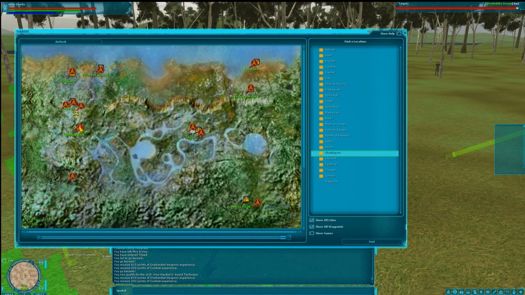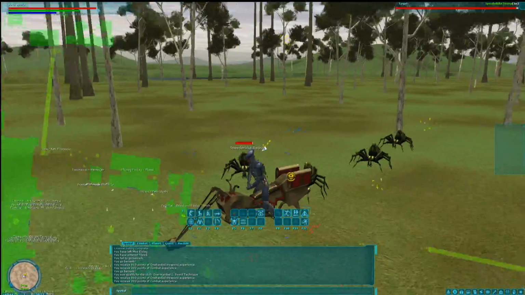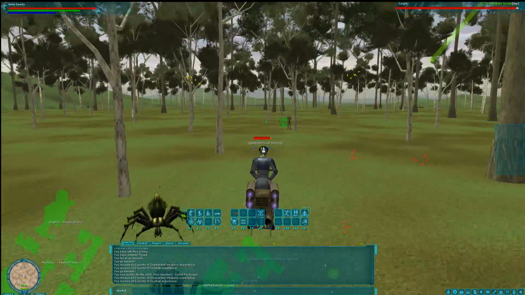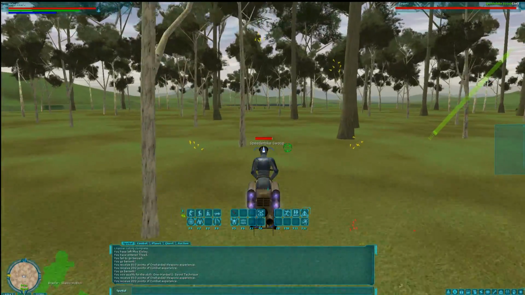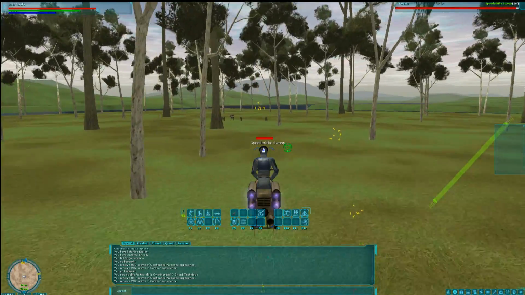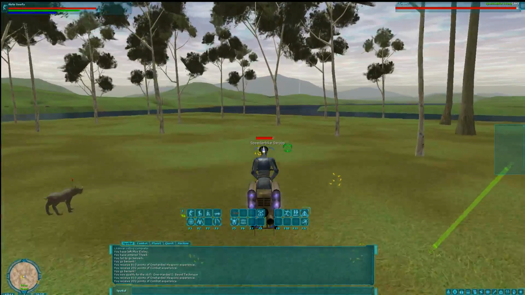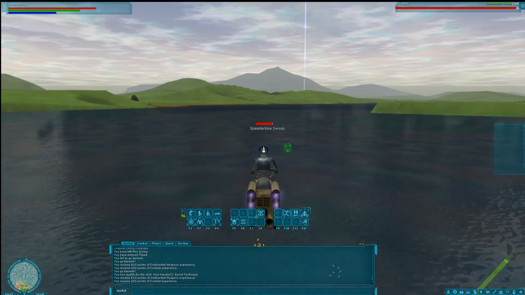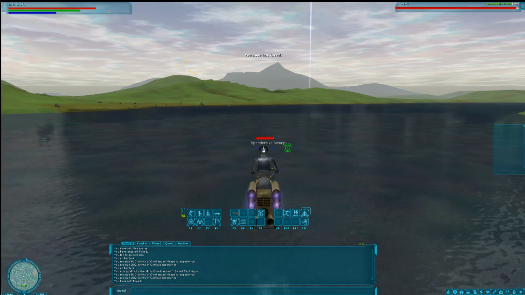Make a waypoint for this shuttle port. And it is this way. So off I go. Looks like he's macroing. Don't know if that's allowed on this server, but he's doing it. Of course, you see that on just about every server, so fair enough.